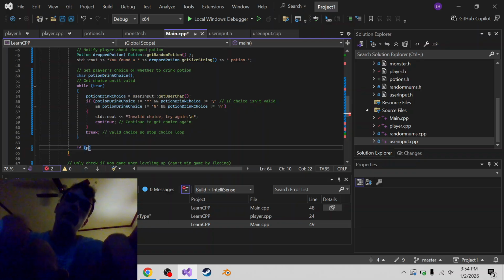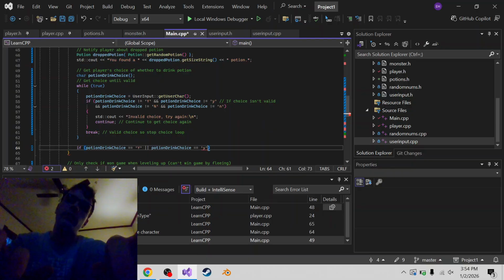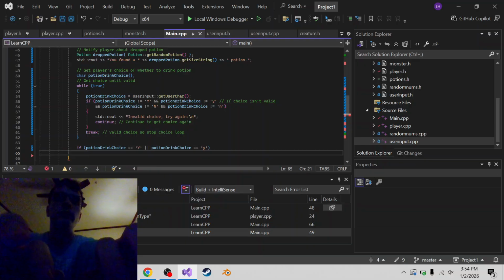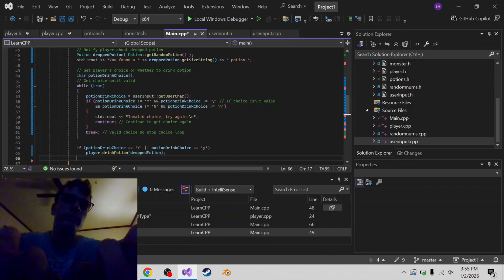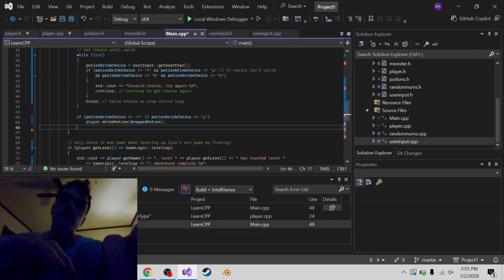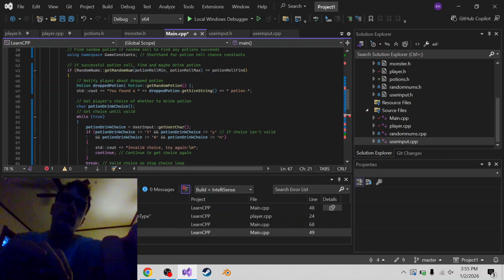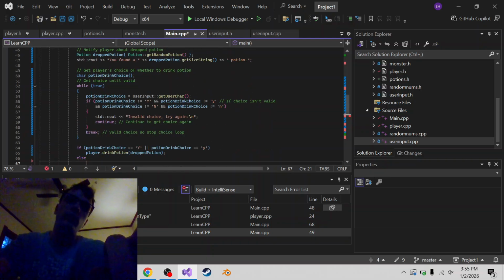So if potion drink choice is Y, or potion drink choice is lowercase y, then player drink potion dropped potion. And else, that's it. So actually we might not even need anything here.